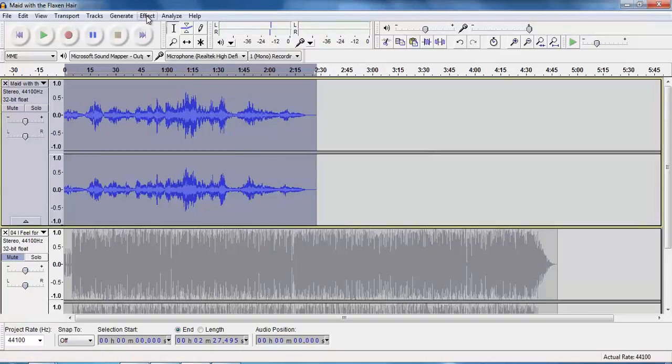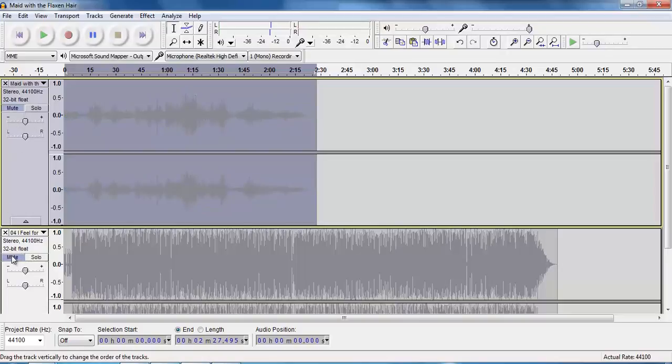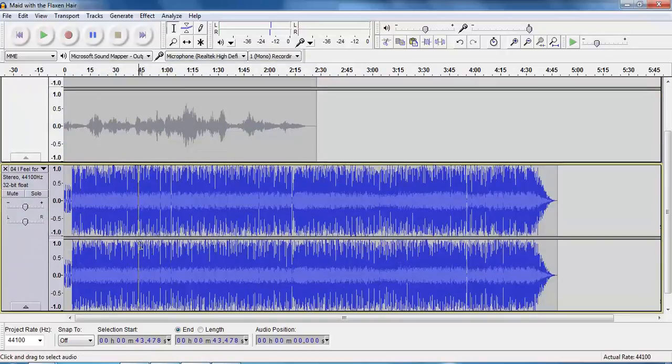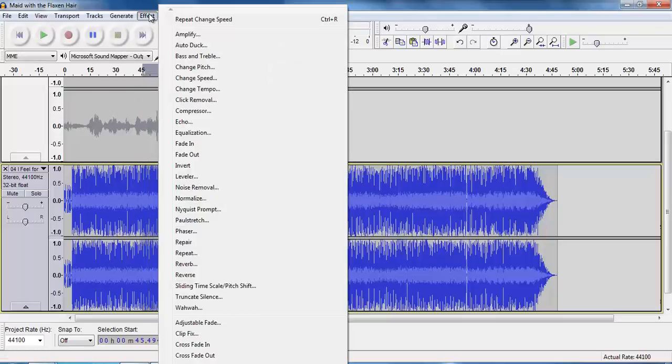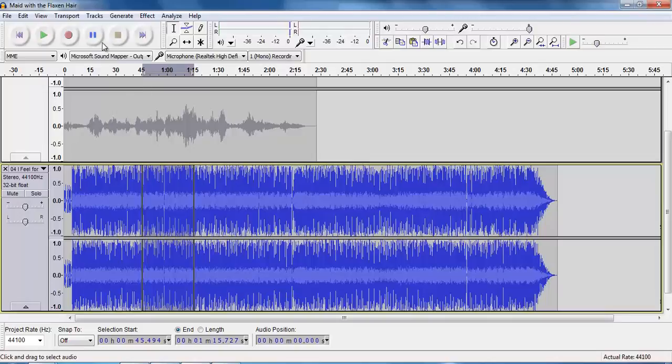Okay, the last one I want to show you from here. Let me just go back to the track, and I'll select an area from about there. Just check what she's doing. I forgot I made it quicker. Anyway, what I can do now is I can reverse it, which basically takes it and plays it backwards. Okay, so now if I play that selection.